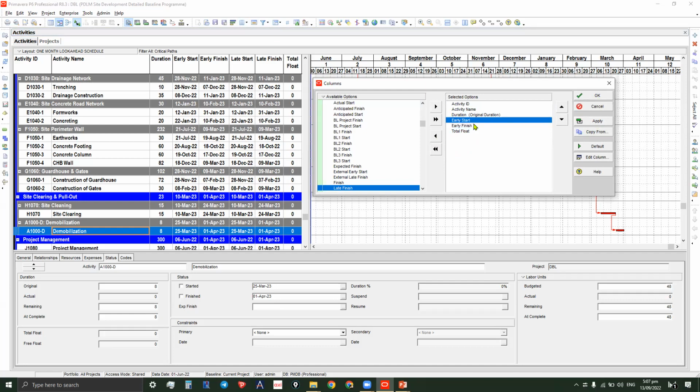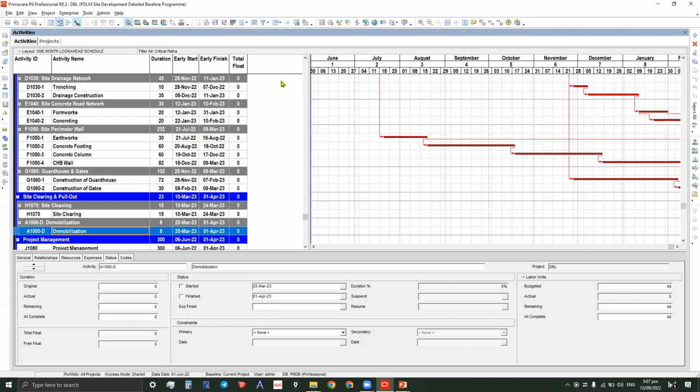Because if they cannot make it in the early finish, they still have the late finish or late start. But we should not be confident. If we can do it earlier, the better. We are safer than waiting for the late. Okay. Apply. So we're done.